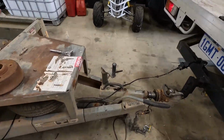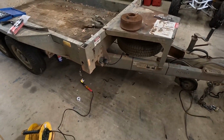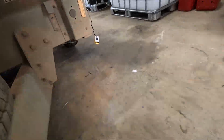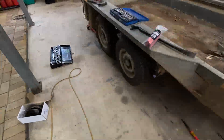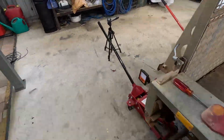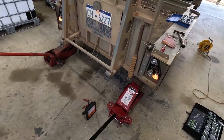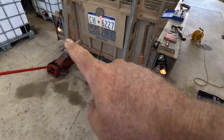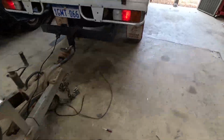Alrighty, so after much fault finding, I am making progress. We've got some park lights going on. That one's working over there as well. And there's a couple of pop bulbs and all the rest of it, but I'll put my indicators back on. We've got the park lights there working. Let me just come back and put the hazard lights on.